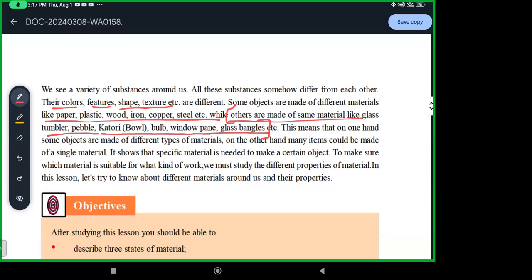Glass tumbler, pebble, katori, bulb, window pane, glass bangles. Can you identify the material which is being used in all of them?